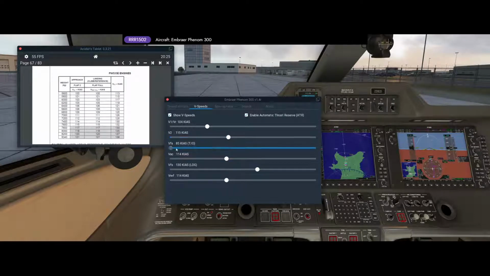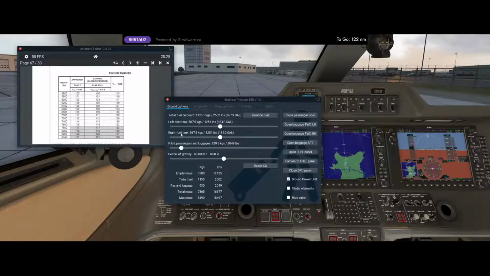7 Airs 07 Papa, report fully ready for departure. We are fully ready, 7 Airs 07 Papa. 7 Airs 07 Papa, after the landing.